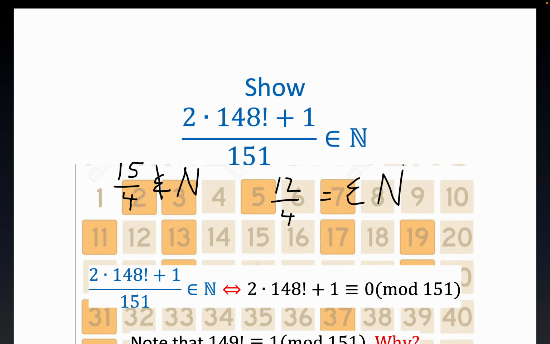Now, another way to look at this is in terms of congruences. This right-hand side just means this number minus 0 is divisible by 151, which is exactly what the beginning statement says. Now, notice we caught a little bit of a break here. A lot of you are going to anticipate what's happening here. 151 is easily established to be a prime number. It's prime.